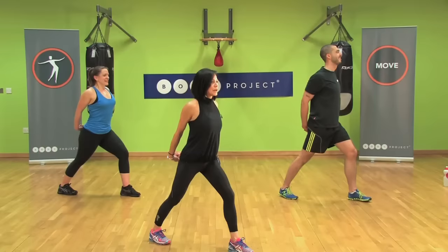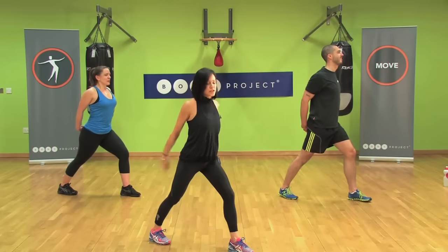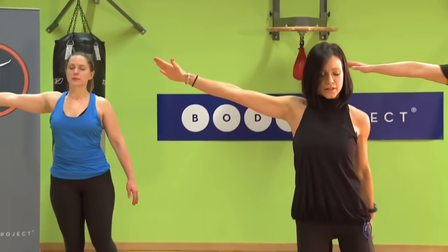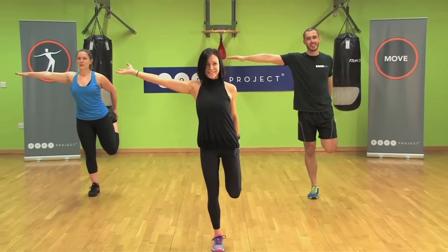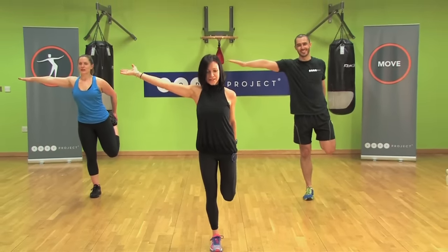Good. Lovely. Okay, quad stretch, bring yourself back to center, hips facing forwards, one arm goes out. Remember the balance. I'm tired, you've killed me. Good. Knees together.